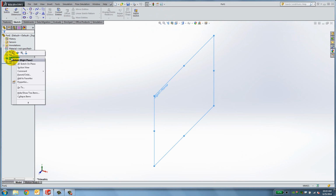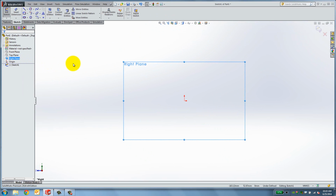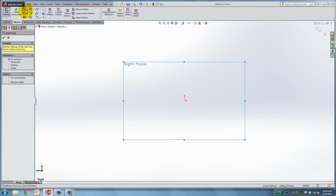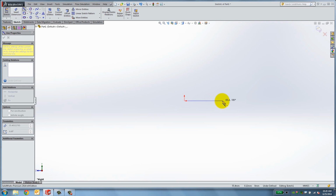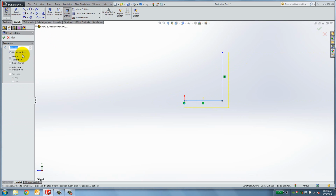Right-click on the right plane and select the first icon to start a new sketch. Then select the Line tool from the Sketch tab and start drawing. Click on the origin, click to the right, then vertically upwards. Right-click Select. To create the inner edges, use Offset Entities and enter 3.17 mm for thickness.